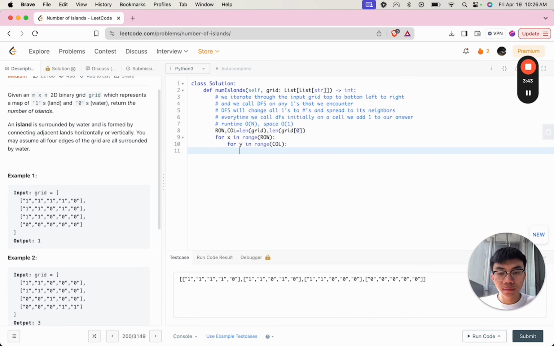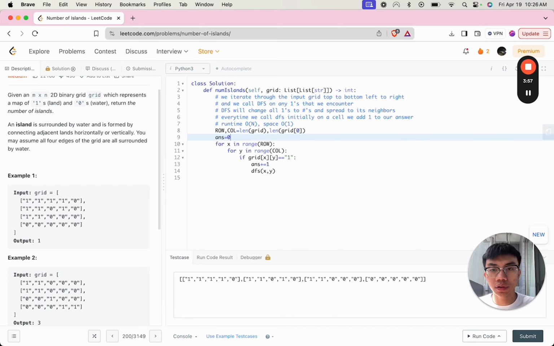If grid xy is equal to a 1, we will call DFS on xy, and we will add 1 to our answer. Our answer will start off as 0, and when we encounter a land cell, we will add 1 to our answer, meaning we've found an island, and we'll call DFS to clear that island.